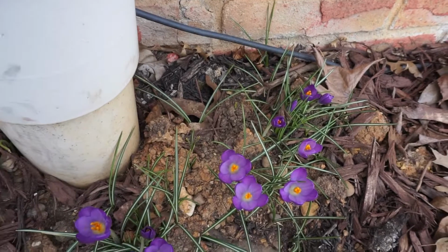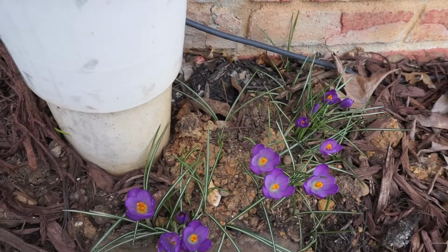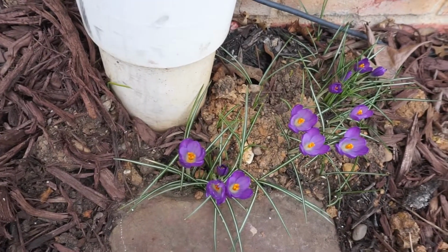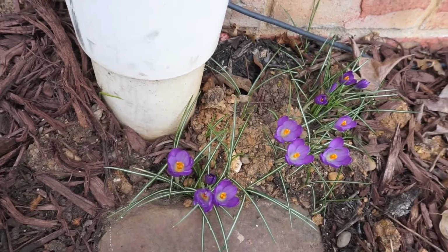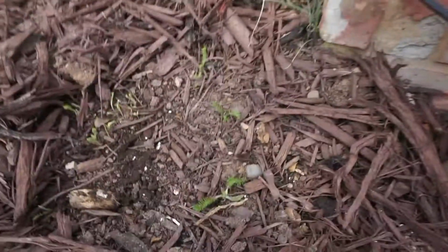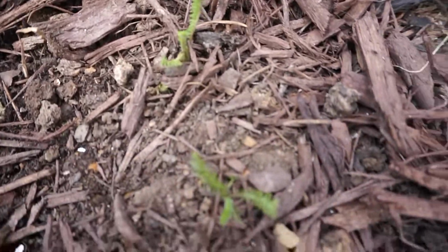Yeah, so there you go, guys. Just because it's February and just because it's still cold out doesn't mean things are not growing and that your garden is not coming to life. So any chance you get, go outside. I encourage you to walk around, get down on your hands and knees, look at the ground, because these little runners here, you could walk by 100 times and probably never even pay attention or see them, but when you get right down to it, yeah, yarrow is definitely alive.